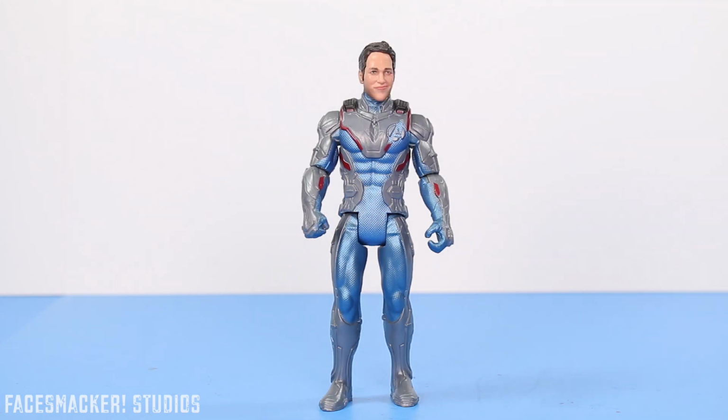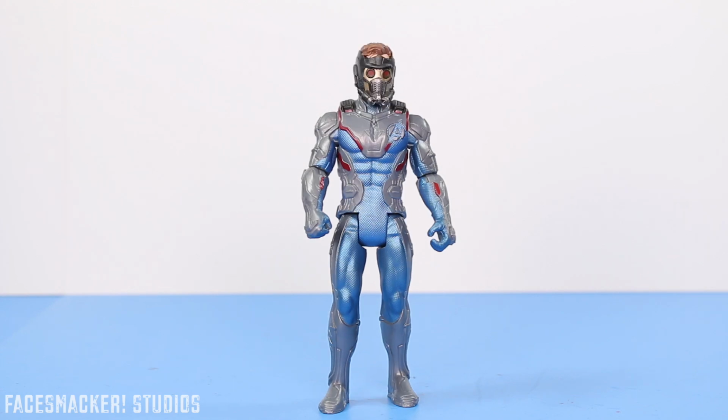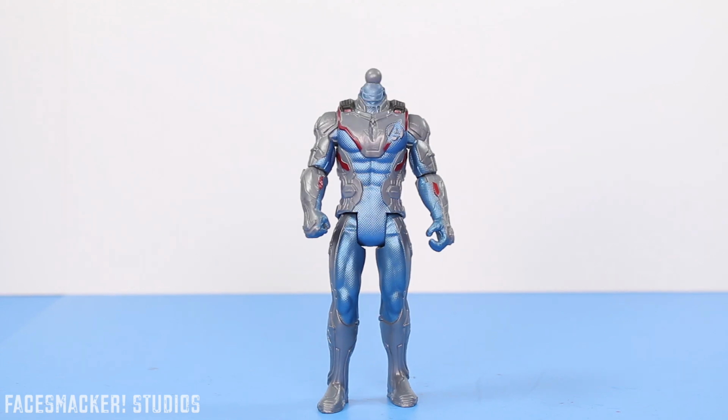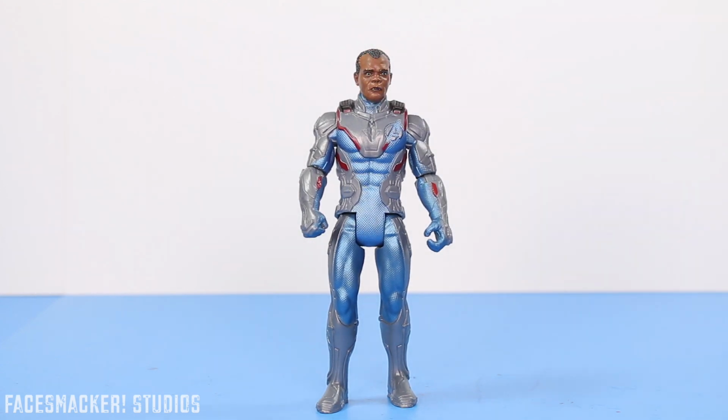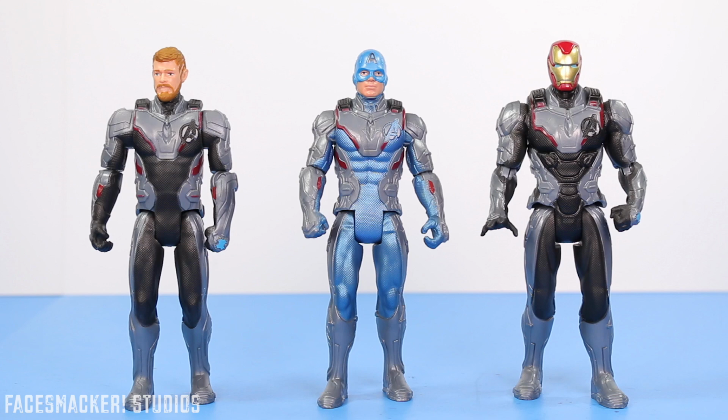Here's the Ant-Man head. It actually pops on. Here's T'Challa, whose head also pops on. Here's Star-Lord, whose head sits on it, but he actually looks pretty cool. And you know what? Why not? And here's the Endgame tech suit figures next to each other.